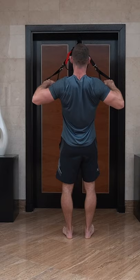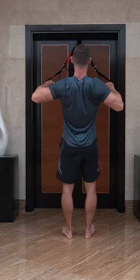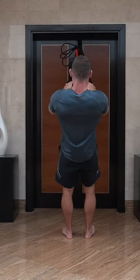Elbow drive out. Last one, guys. Elbow drive, contract, and let it back in. Okay, so the way that would work is I would go back to back, 3 sets, 10 to 12 reps on each exercise, okay, guys? And that's your conventional superset.